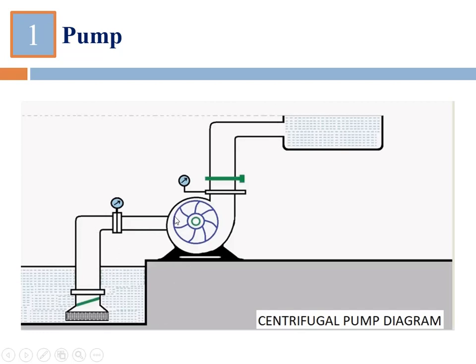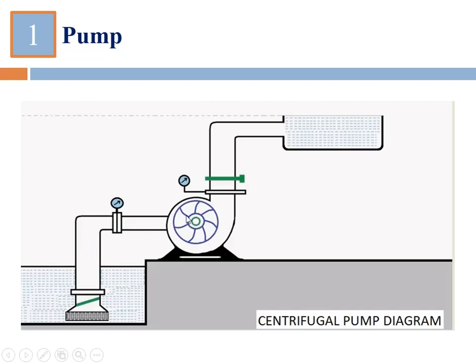So pressure here will be less than the atmospheric pressure which is acting at the surface of this sump. When the impeller starts rotating, it sends the air to the delivery side, or in short, a vacuum, that is a low pressure zone, gets created when we start the pump. The low pressure zone gets created over here, and the water flows from the higher pressure, that is atmospheric pressure, to the lower pressure.